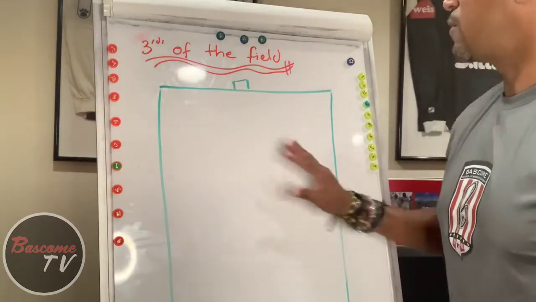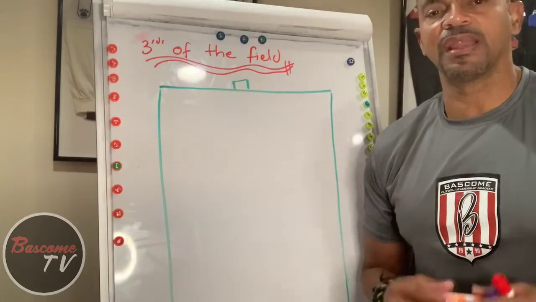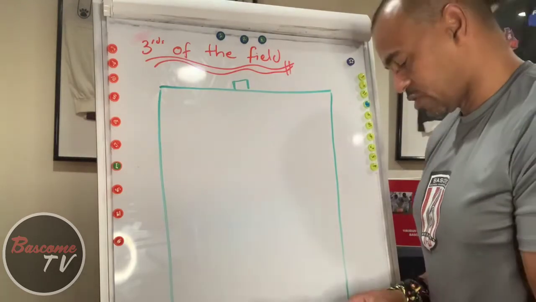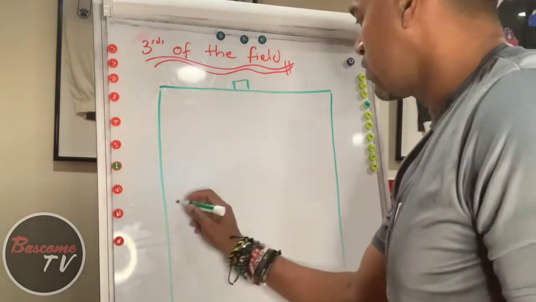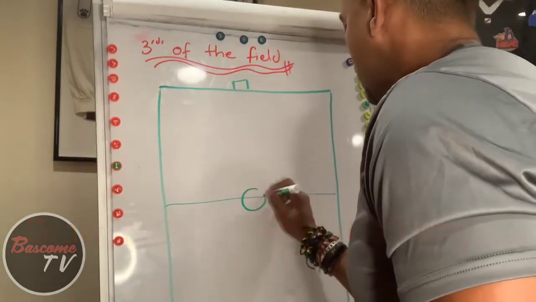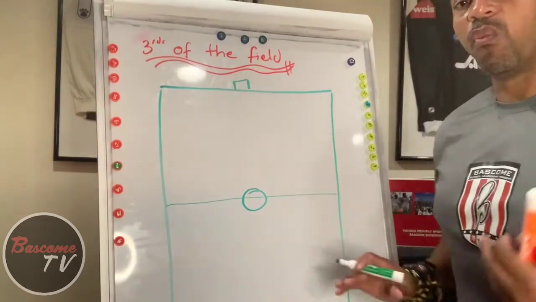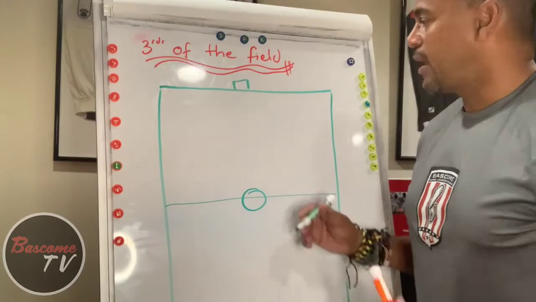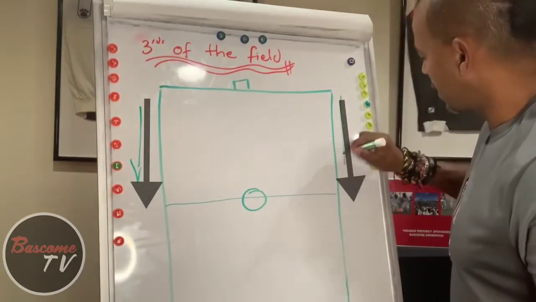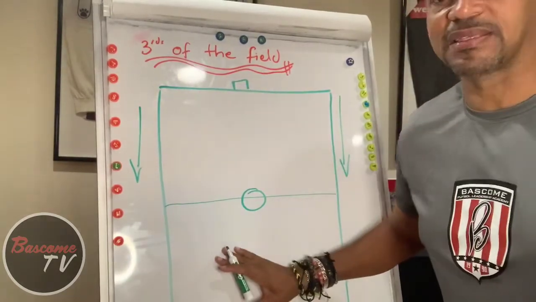Okay. So what we're gonna do is, now when you draw your field, I want you to put lines in. Now let's put our field lines in. So we're gonna take our line in the middle. This is the center of the field, okay? Now, this is where we got two halves. We're gonna design this field if our team is going this direction, okay? This means that we are defending this side and attacking this side, okay?